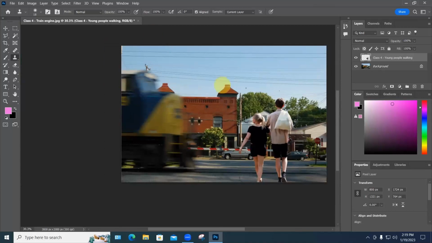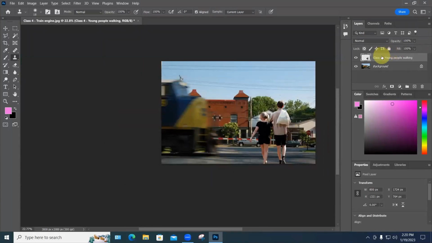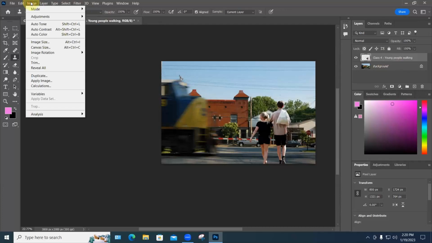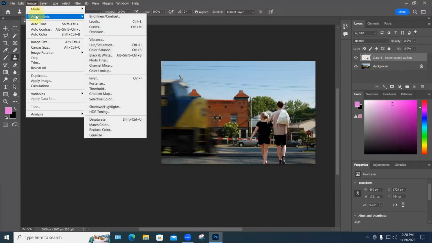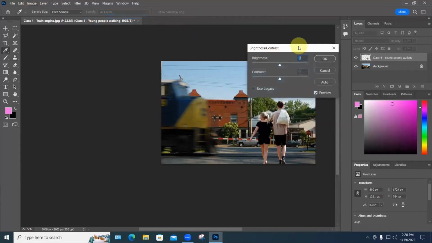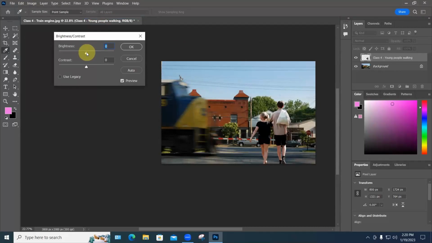Now, something else we can do with these multiple layers is make them lighter or darker or more contrasty or more saturated independently. I'm going to make the sun shine a little less brightly on our couple. Now that it's been selected, all the color and brightness tools are here under Image. I'm going to go first to the easy ones, Adjustments, which are the main ones. I'm going to say Brightness and Contrast, and maybe take the sun down a little bit on them, just to make them blend in better with the shadows.